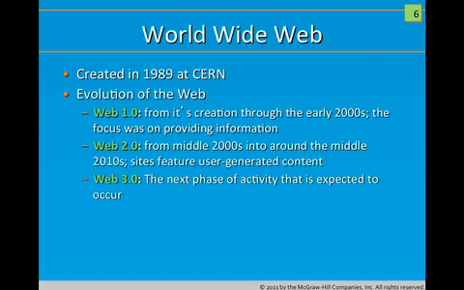The World Wide Web is a collection of information, and it was created in 1989. It has evolved throughout the last several years to the point where a lot of it is generated by people that use it. So you go onto Facebook and you create Facebook posts. You're adding to the collection of information that's available. It's called Web 2.0 because it's sort of the evolution of what was originally there from large organizations. The next phase, Web 3.0, is what's expected to happen as more and more people begin to add to the collection of data that's online.